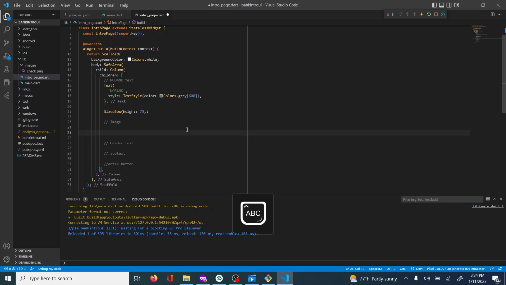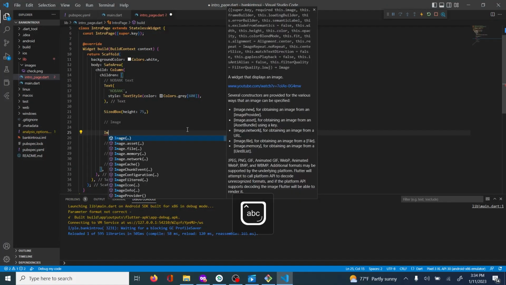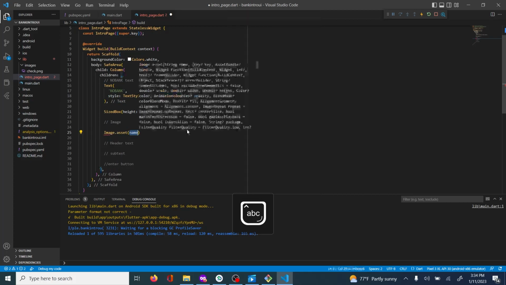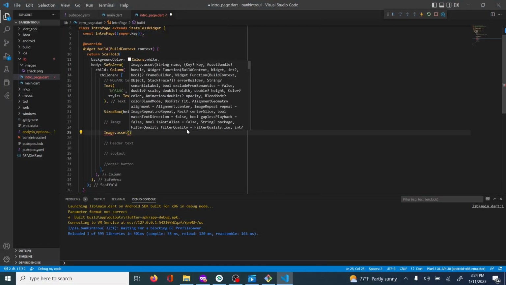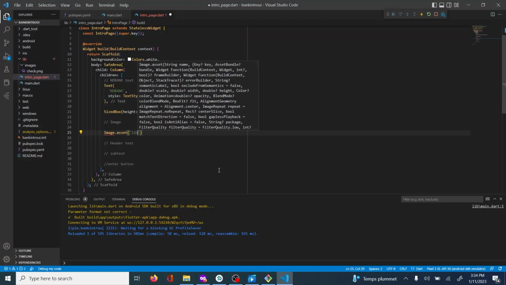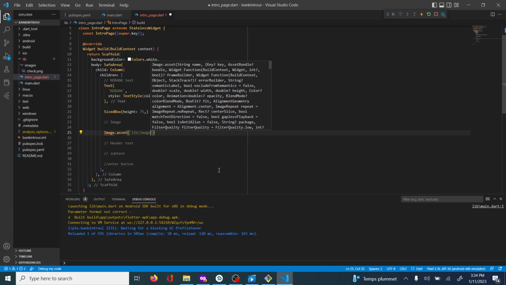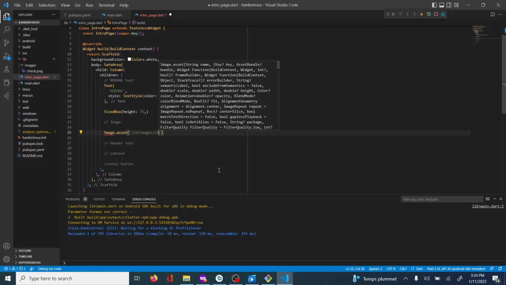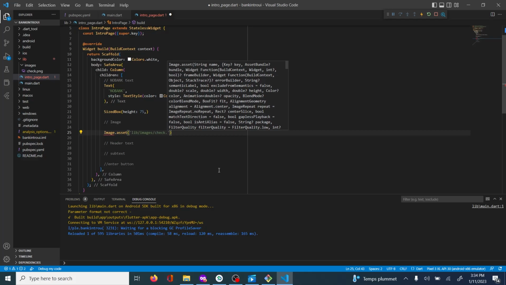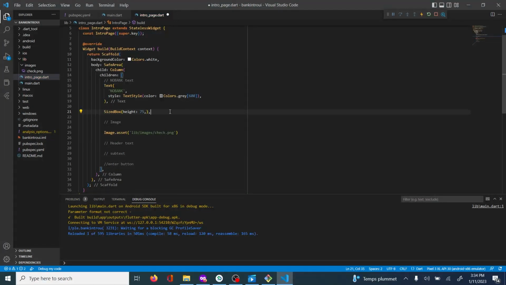And so here I'm going to say Image.asset. I'm going to give the path to the image, so lib/images/check.png. And forgot a comma there.